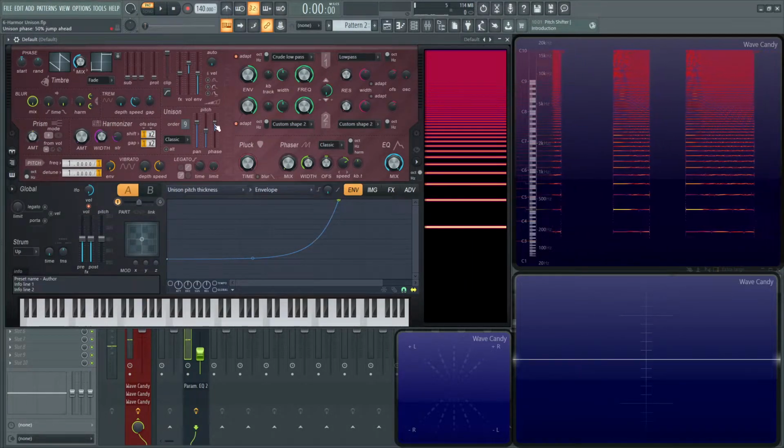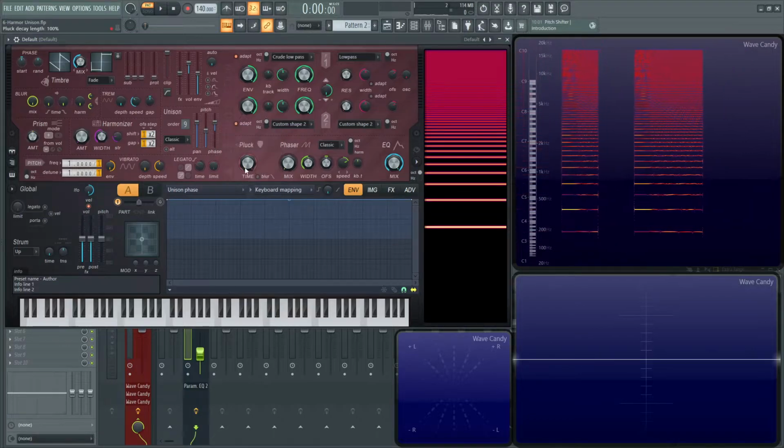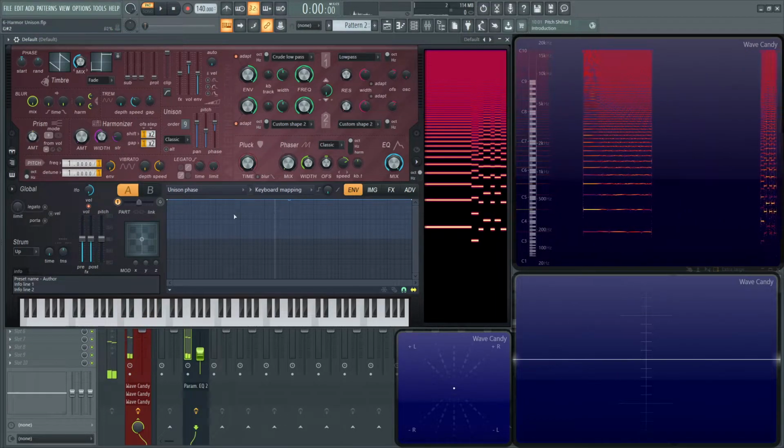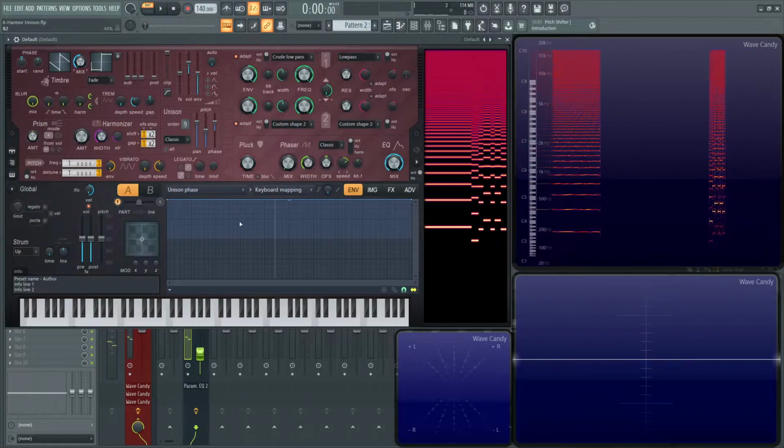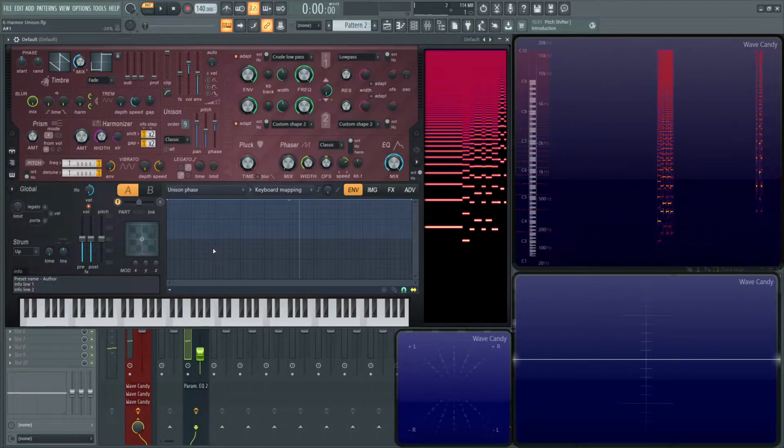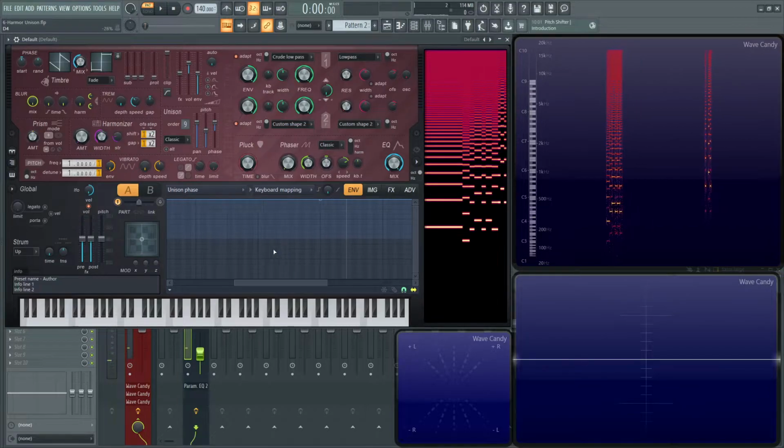That's a little demonstration of that. And then if we go to the phase, we can go to Edit Articulator. And this is going to say basically keyboard mapping, as far as changing the phase for different notes, because this here is all going to be your keyboard. You'll see the different notes. So there's the lighter ones, the darker ones, lighter ones, darker notes. That basically represents your keyboard.